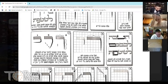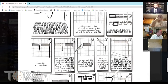There's no difference in the length, just one is straight and one is bent. But if you would straighten it out, they would be equal. There are those who are machmir and they pasel if it's not long enough. Even the Yevet, who are they? The Taz in Yoreh Deah, Resha Gimel, Ayin Sham: a sofer who doesn't make the end-chaf long enough is a boor, an ignoramus.